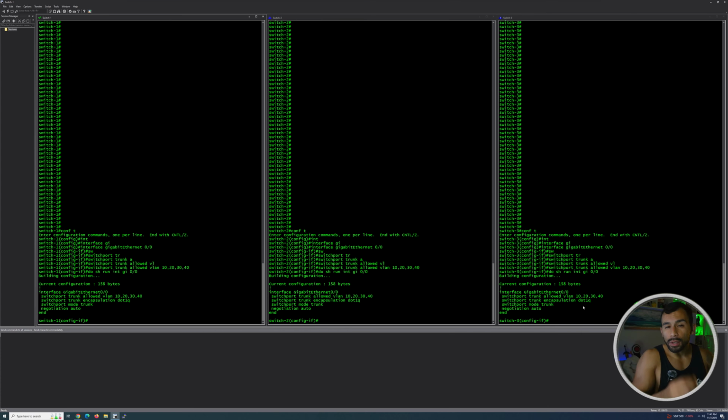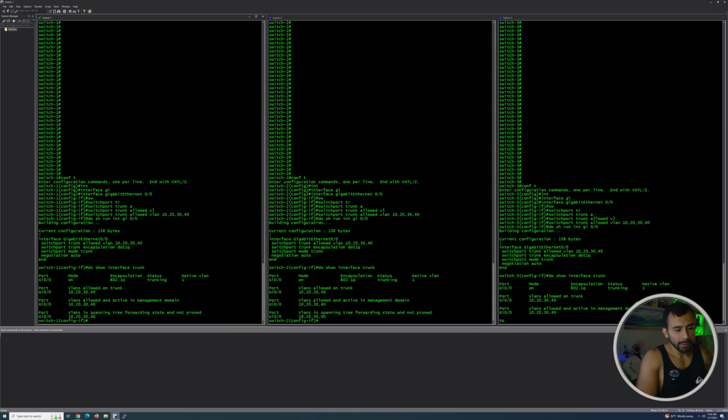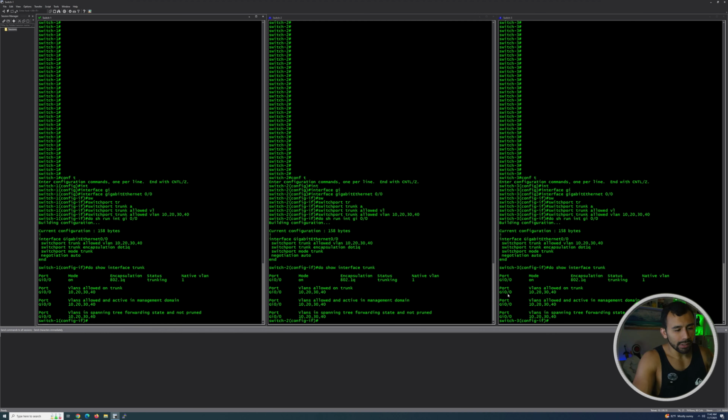To actually see what the switch is actually tagging, because there could be reasons why it's not tagging a VLAN across an interface, you'll want to run this command to verify that it is tagging. We're putting do because obviously we're in configuration mode. If we weren't, we could just do show, but do show interface trunk. And you can see here we've got interface GI 0/0. These are the VLANs that are currently allowed across it based off of our configuration. And these are the ones that are actually active across the interface, 10 through 40, and not being pruned by spanning tree. So you can see we do actually have all the VLANs being tagged across our trunk interface.